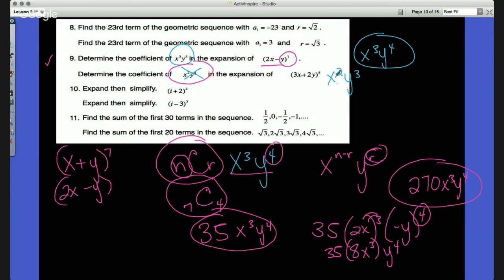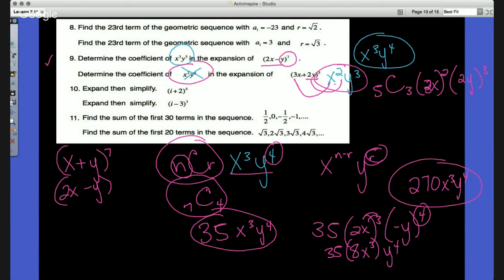Okay. You may want to do this next one with x squared y to the third. Remember, once you found what your coefficient was, remember NCR, this should be 5C3. Remember, I plug in 3x in for x here, so that'd be squared, and 2y will be plugged in for y, because that's the second part. So there, and this one goes with that. All right, we got 9 there.